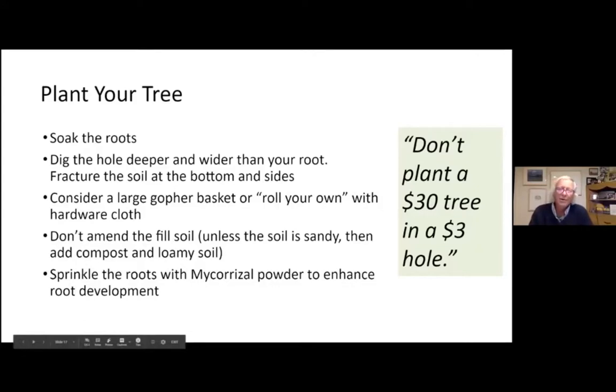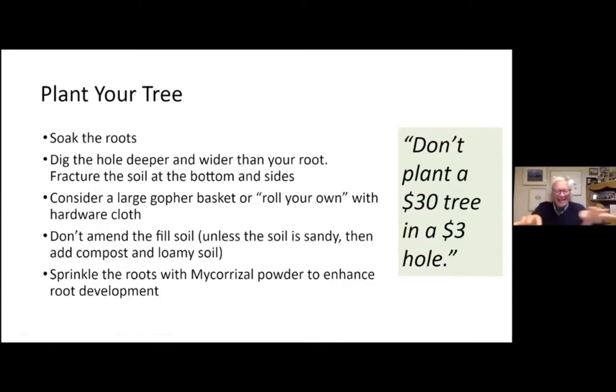But really what you want to do is improve your soil so you have a good soil environment for the tree to grow in. And sprinkle the roots with mycorrhizal powder. There are innumerable products of them. This is a series of fungi species that live in association with plant, in this case, tree roots. They're ecto and endo. They exist outside of, and some migrate into and grow inside the roots.